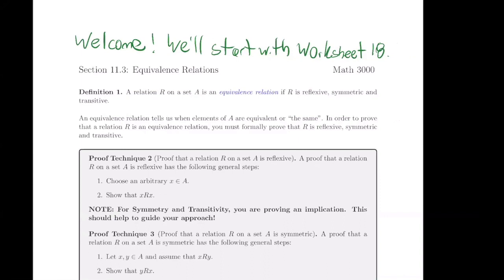The plan for today is to wrap up the material on worksheet 18 that we were talking about last time, equivalence relations. And then we can chat about the exam. We can chat a little bit about the material that we'll pick up with after the exam as well. So just so you know, today's Monday, the exam Wednesday is on worksheets 11 through 18 that we've covered since the last exam.